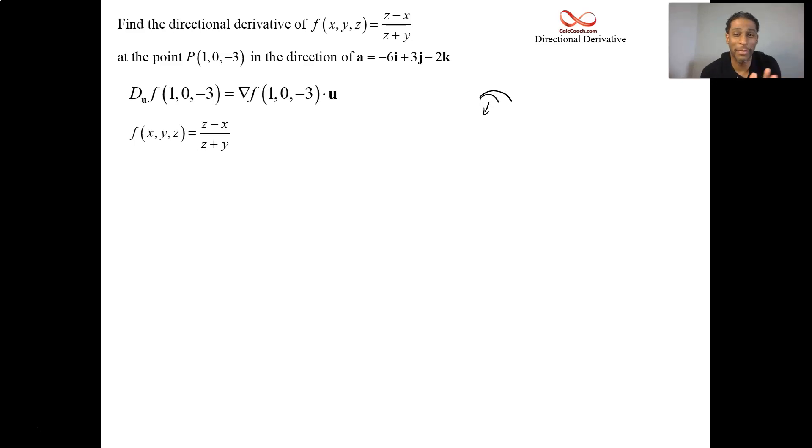So the function is z minus x on top of z plus y. If you're going to take the x partial, let's view this then as z minus x times z plus y to the negative 1. Why would we want to view it like this? Because then only the first part has x in it. That z plus y to the negative 1 has no x's in it. And so we take the derivative of the first part and we just carry along the second part. Negative 1 is the x partial of the first part. And it's times this z plus y to the negative 1 or just z plus y underneath.